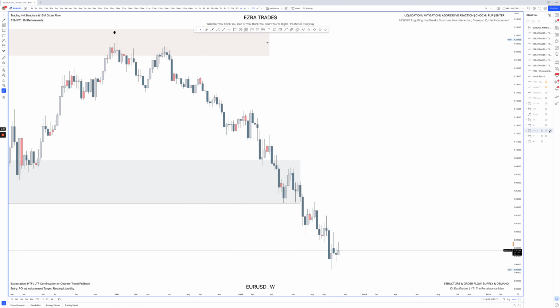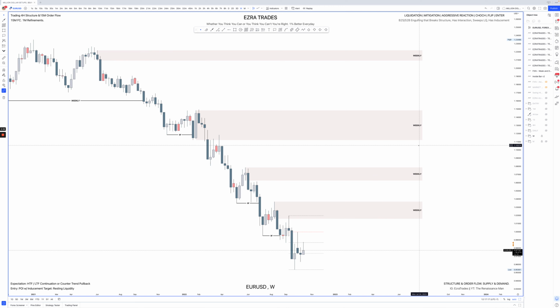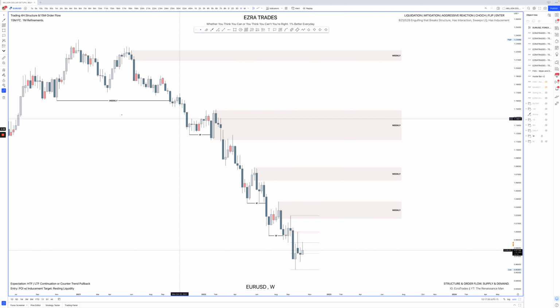So then we go ahead to the weekly time frame. Here we can change our monthly to weekly. You can see that this was where the weekly candle had a reaction to this demand zone, almost like it wicks a little bit below, and then we commit and break to the downside. So I'm going to show you my weekly markups. This is basically the first weekly change of character where we break structure, shifting bearish, right?